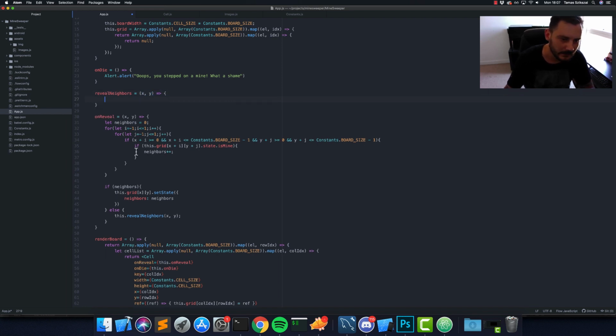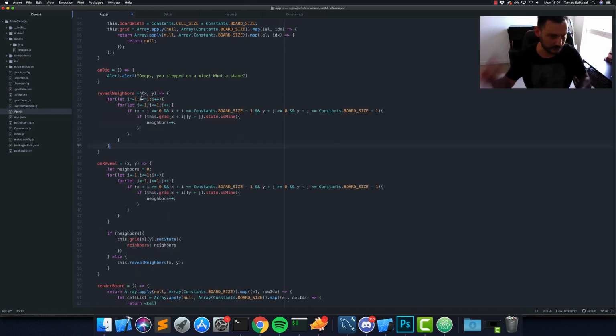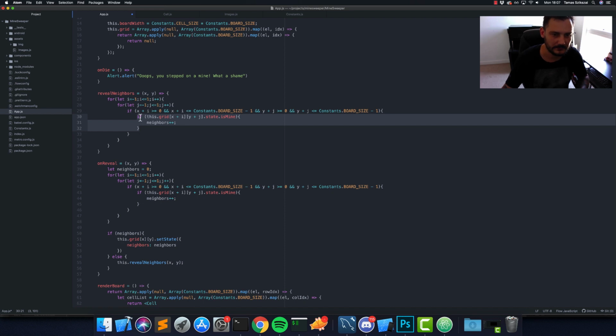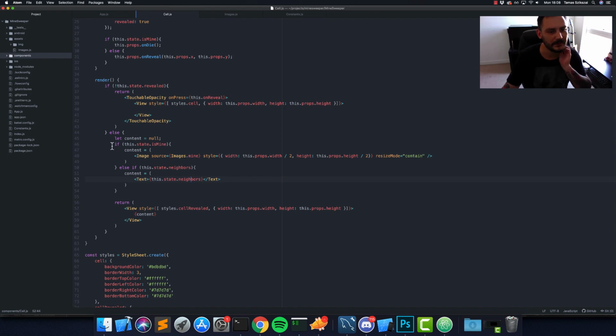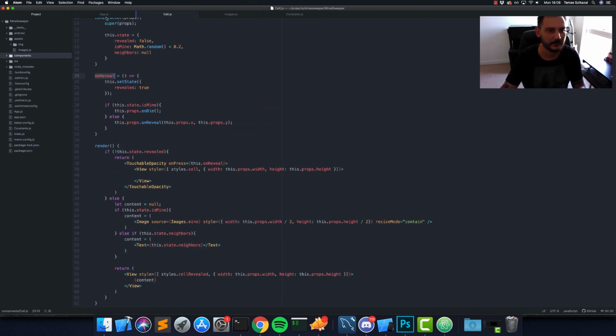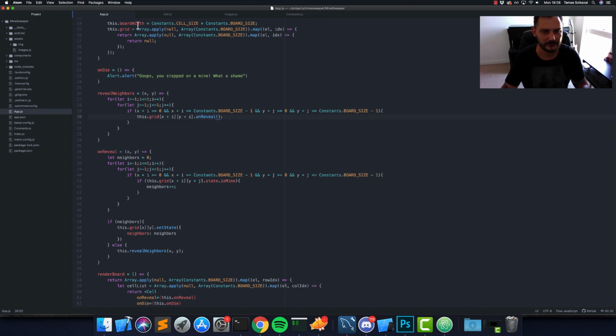Okay, so we're going to do a very similar loop here. So we have to go around and do this dot grid x plus i, y plus j dot reveal. So we're going to call the reveal method on this.